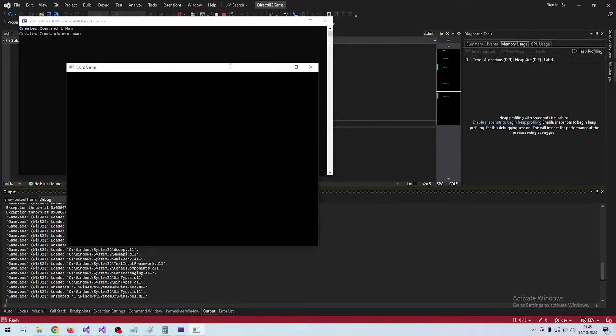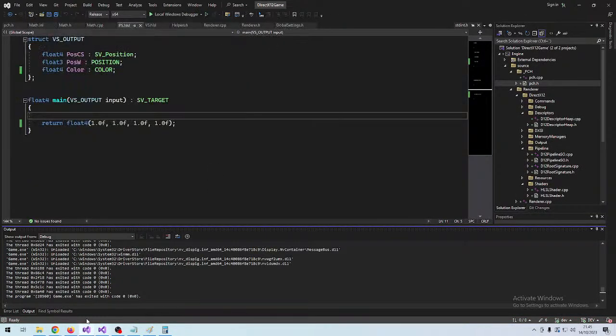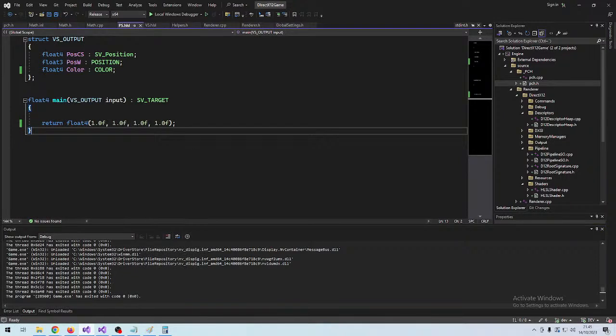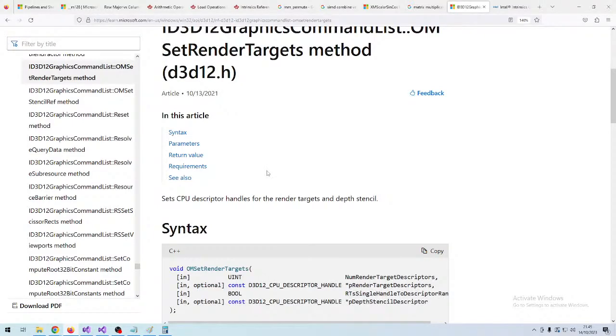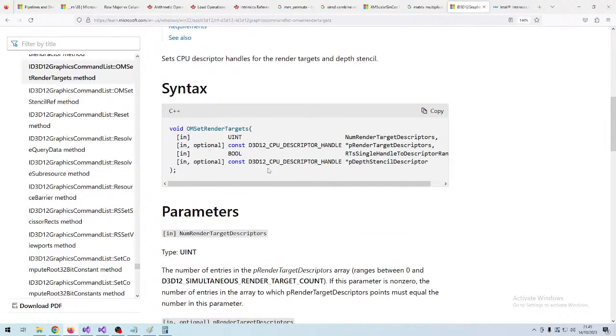What am I missing here? I know I'll realize it whenever I stop working on this. Let's see. Maybe.